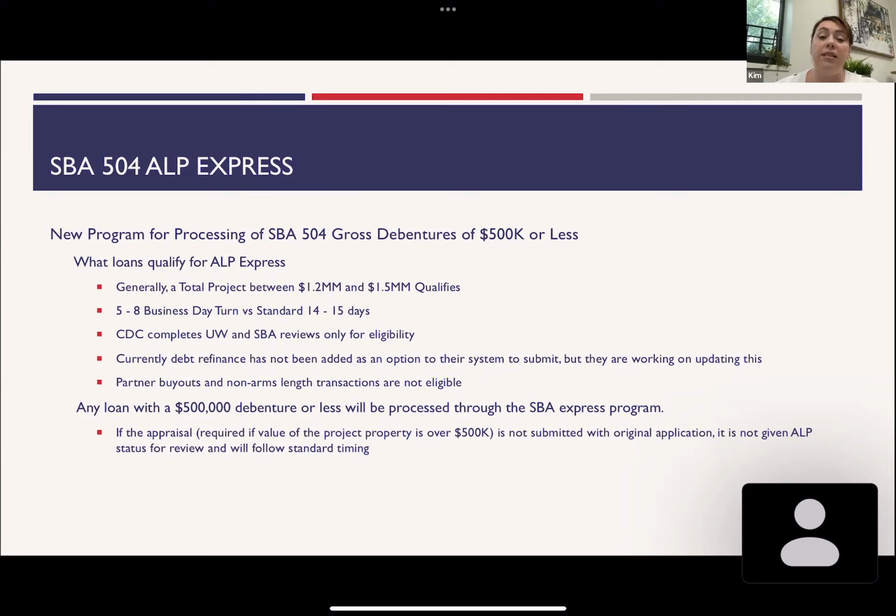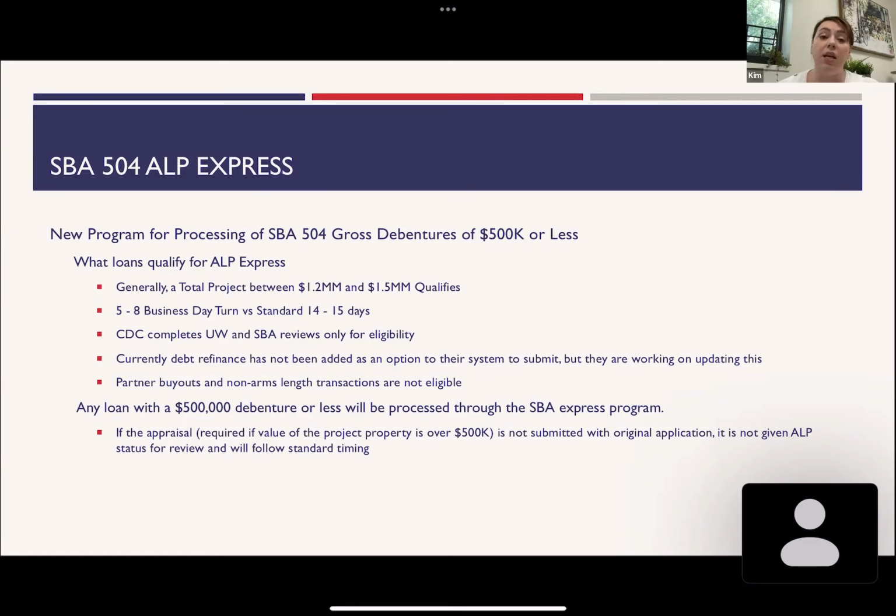Another important thing to remember: if an appraisal is required, so if the value of the property is over 500,000, then submitting the appraisal with the original application keeps it in that ALP timeline. But if the credit package is submitted subject to the appraisal, then it's just normal processing when it goes to review.